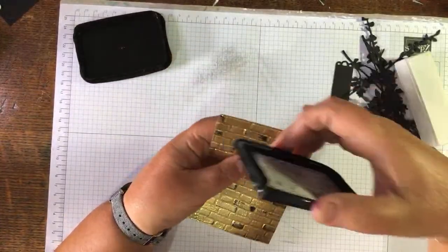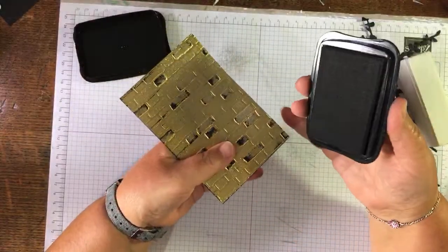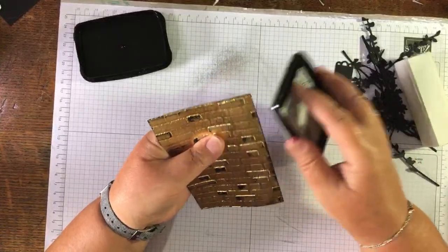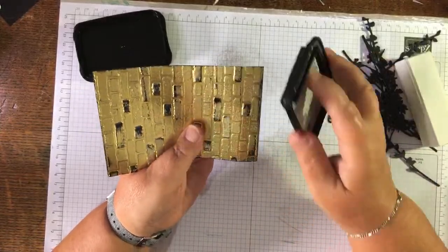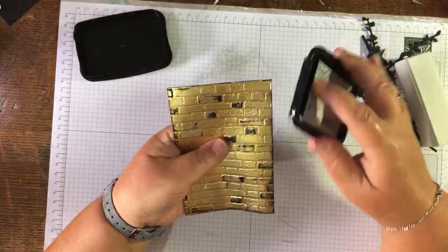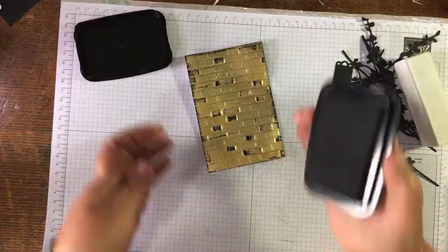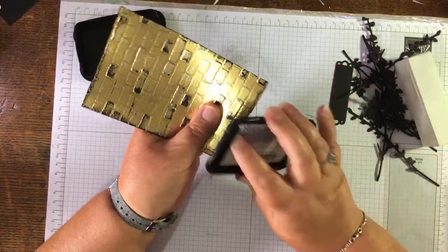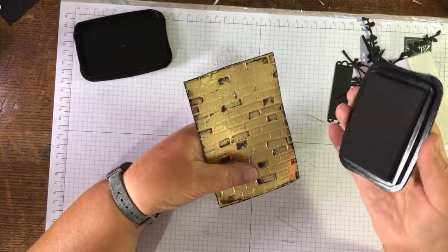Oops. Not got a clue what I'm doing. I'm just making this up as I go along, and I'm inking up my fingers as well at the same time. I'm getting bolder as I go and maybe just slanting it over, so I'm getting a bit more black. Look at the state of me, and a bit more. But do what I've done and go in gently, don't go all guns blazing, because then you can't take it off again. I'm going to be a mucky mess by the time I'm finished.